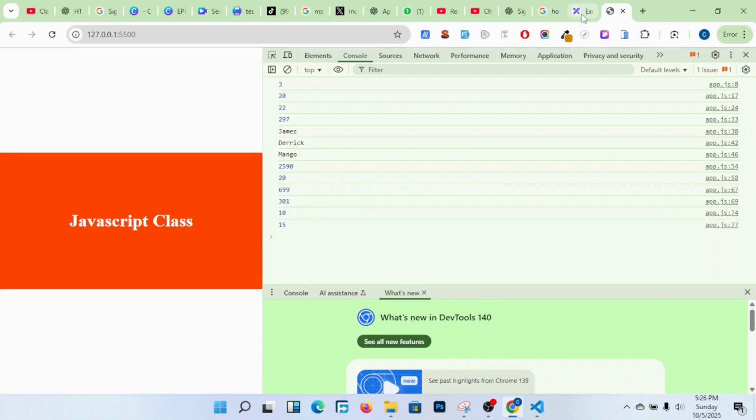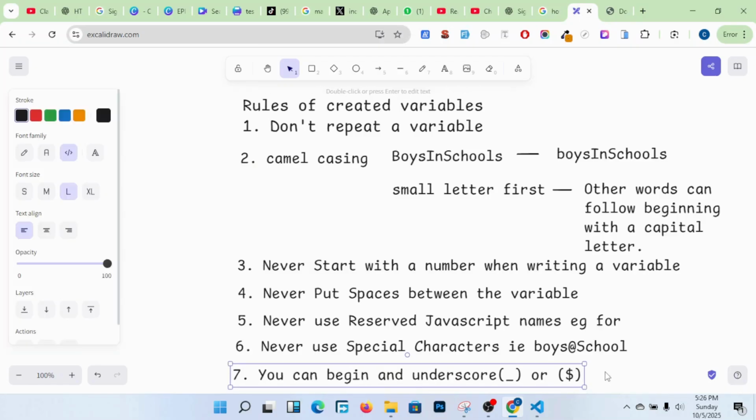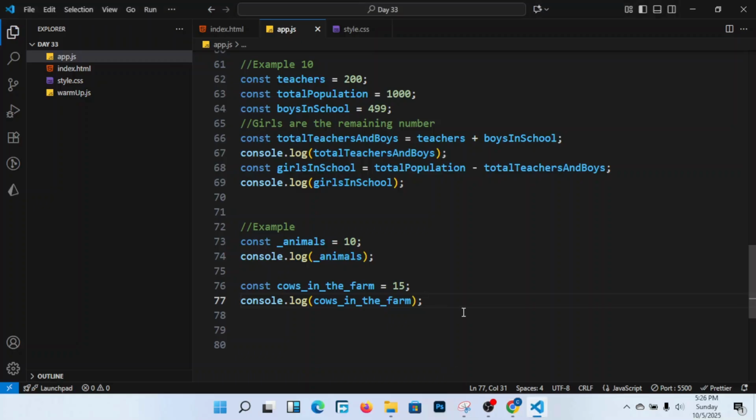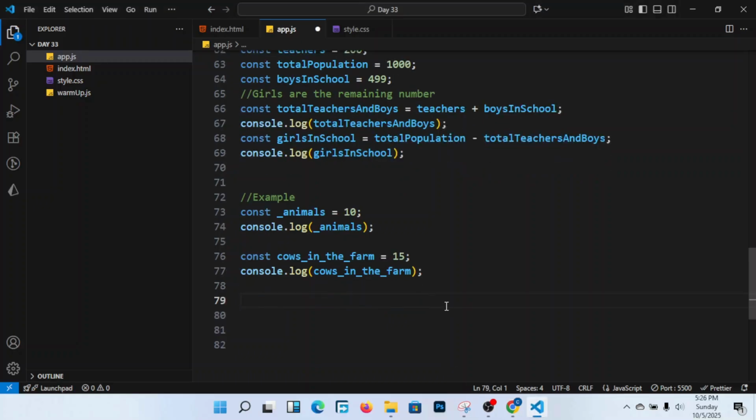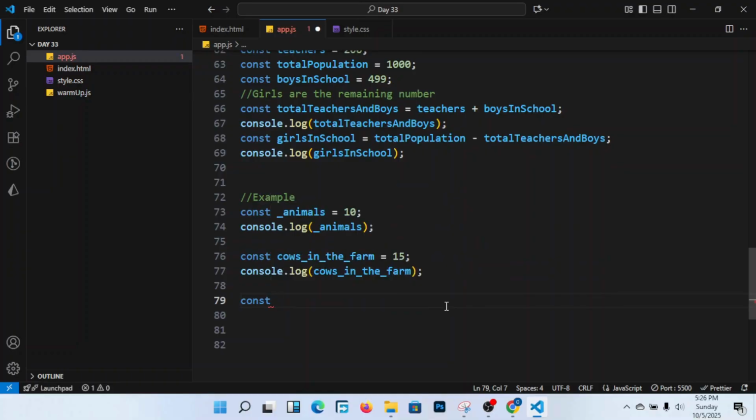Then I also talked about the dollar sign. You can also use the dollar sign. Come here, I say for example, const, and I say here, sheep. Or I can even come here and say chicken. The chickens, they are in the farm, they are 27.